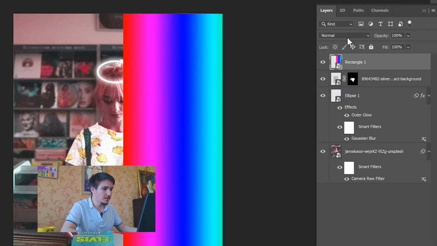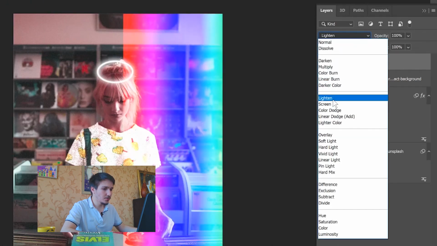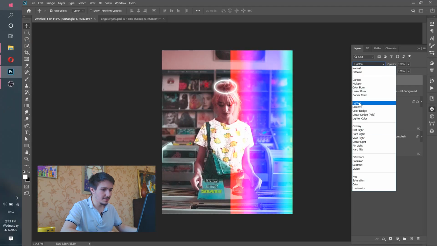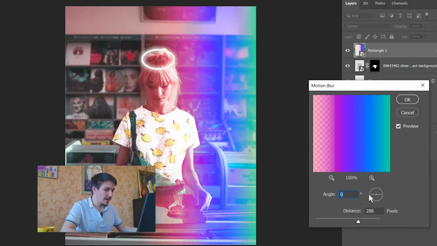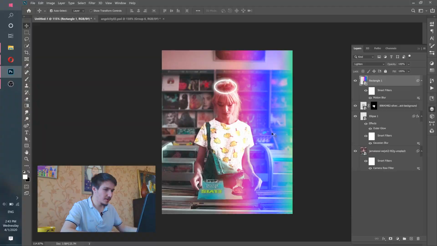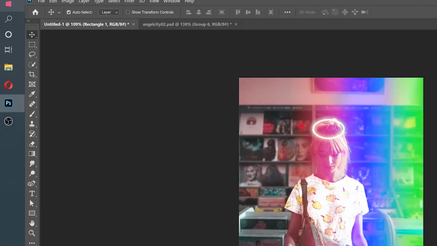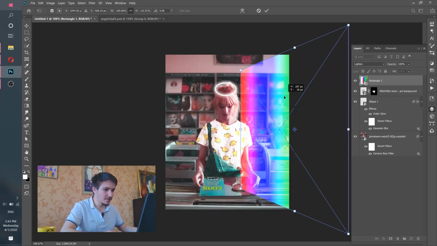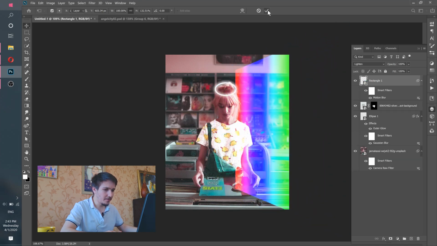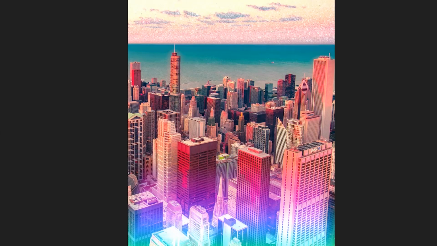Let's go to blending mode and choose lighten. Let's go to filter, blur and motion blur. Voila! Angle 0, a little bit of distance, and we get this beautiful color. Magnificent. Let's click OK. What we can also do is go to edit, transform and perspective, and now I can make it like that and put it to the right, so we have a little bit more green here. And now if I click OK, wow, now we also have this green color here, and this is how it's done. We also have it here, bam.